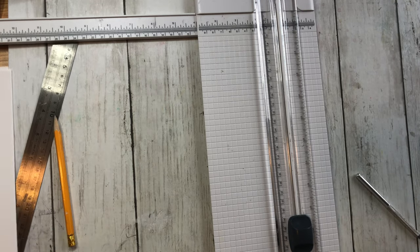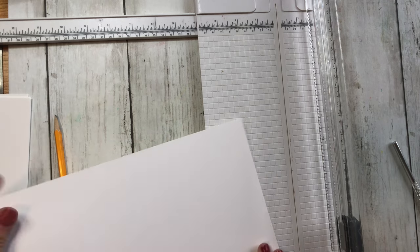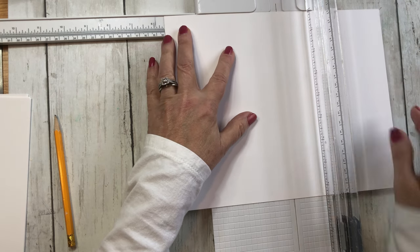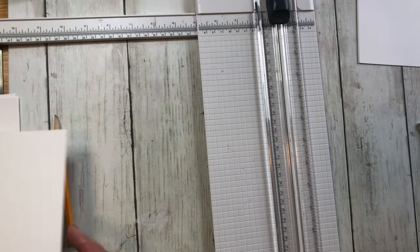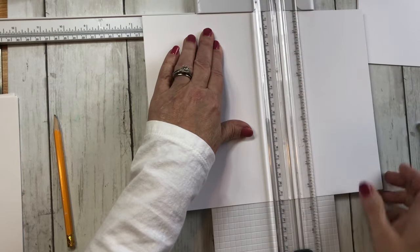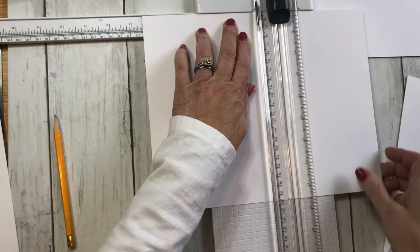All right, we're going to start by doing our cuts first. We'll do scoring second. We're going to cut our 8.5 by 11 inch sheet. One of them, we're going to cut at 5.5 inches on the 11 inch side. So we have two sheets at 5.5 inches wide by 8.5 inches tall. The next sheet we're gonna cut is gonna be cut on the 11 inch side as well at 6.5. Save this piece. And one more from the 110 pound cardstock at 6.5. Oops, and that corner is bent. Again, you can save this sheet for another folio.